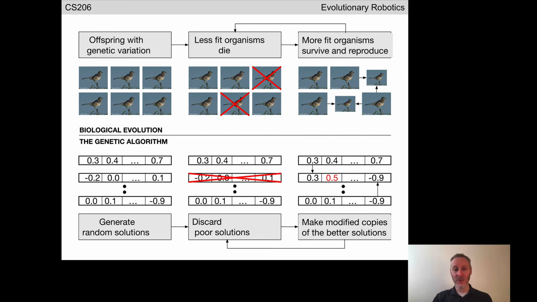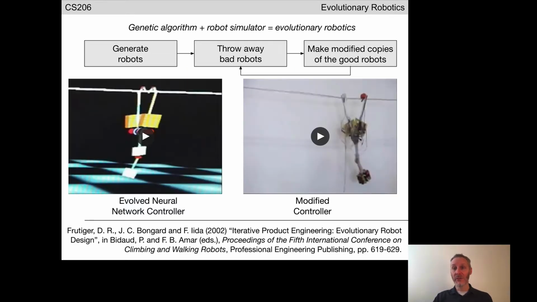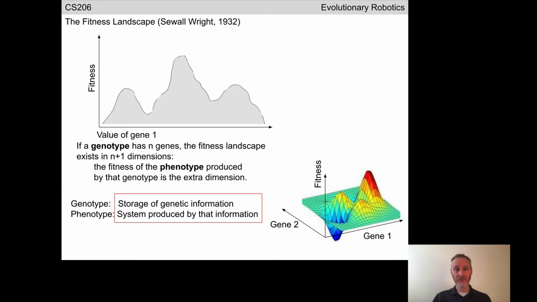Evolutionary robotics occurs when we combine robotics and an evolutionary algorithm, and now our problem is some behavior we would like a robot to perform, and a candidate solution to that problem is a robot itself. We introduced this idea of the fitness landscape last time. This is a mathematical construct that allows you to think about and reason about evolution in general. It was introduced by the evolutionary biologist Sewall Wright, but it's also very useful for thinking about evolutionary algorithms.